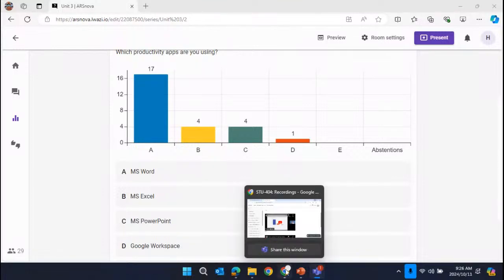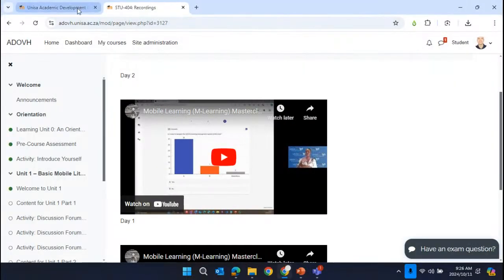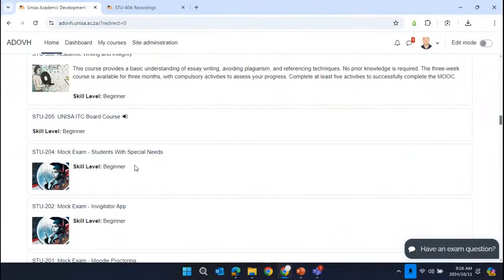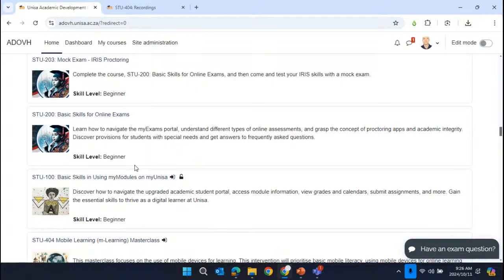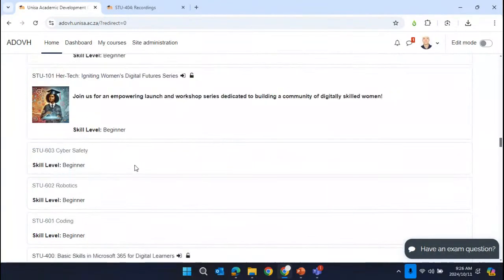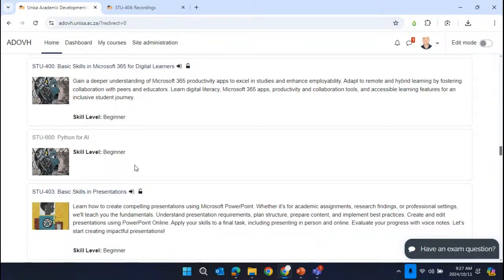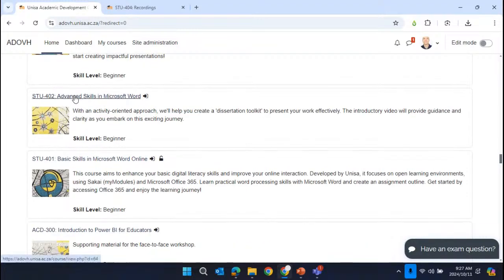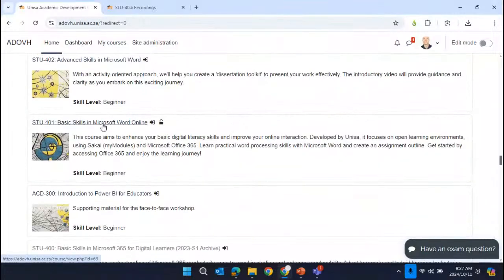All right, so let me just show you something while we're talking about the add-on courses. Let me scroll down because there are 2 courses that you definitely need if you want to know more about Microsoft Word. If it's your first time, we do have a beginner's course as well. There's the presentation one, guys, about PowerPoint. There's the advanced skills for Microsoft Word. So yeah, we really teach you about everything you need to know for dissertation purposes. Very good skills to know because you guys as students are going to need to know these things anyway. And there's the basics as well.